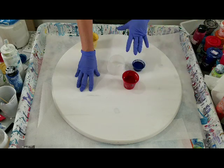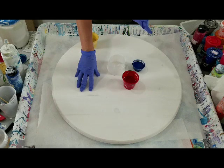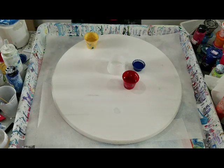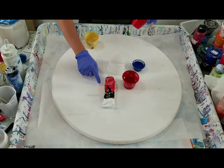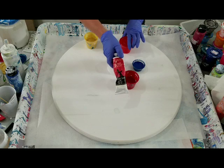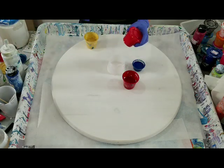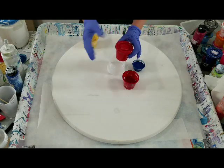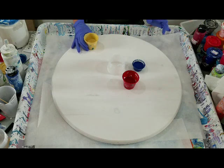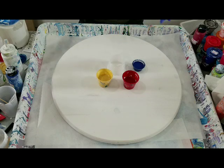This is a whole bunch of different reds. It has Grumbacher alizarin in it. It has Grumbacher cadmium red medium hue, which, if you're looking for a gorgeous red, this is it. It is a beautiful red. And then this is my mystery red. I was just adding all my reds together. So it has that. And instead of yellow, I'm using gold.